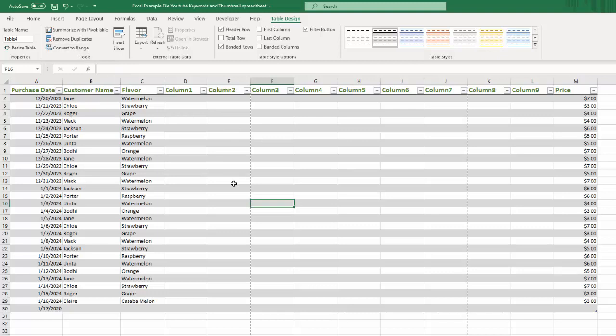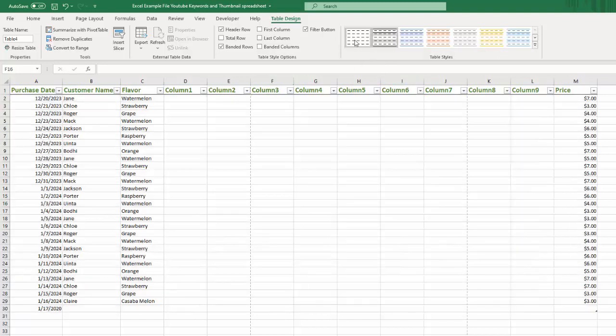Well, if I just click on this right now, then all of this formatting is going to be locked in, and it's going to be difficult to modify it. So to save yourself a lot of trouble when converting a table back to a range, you want to go back up to this none selection. Unless you wanted to have that formatting locked in, but it's usually more trouble than it's worth.